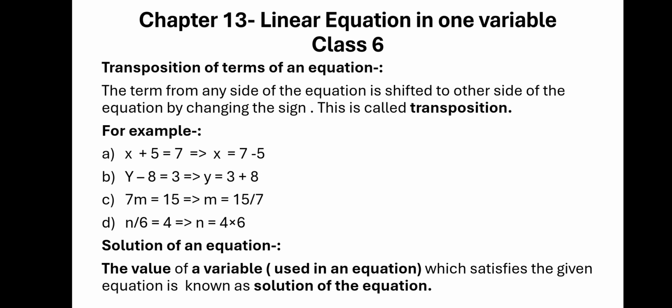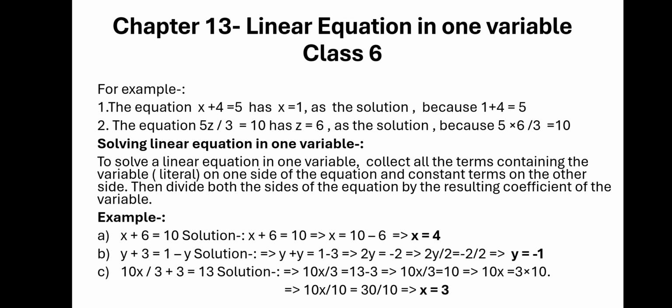Solution of an equation. The value of a variable used in an equation which satisfies the given equation is known as the solution of the equation. For example, the equation x plus 4 equal to 5 has x is equal to 1 as the solution, because 1 plus 4 gives you 5 equal to 5. So therefore, when both the sides are equal, that particular solution is satisfied.